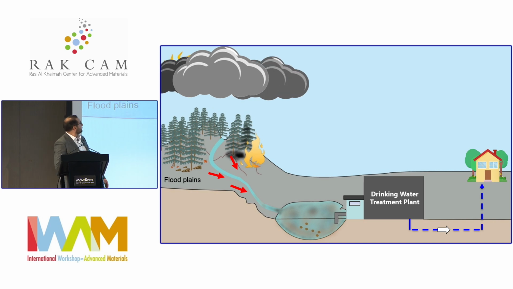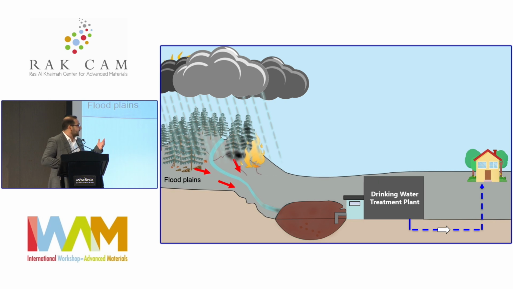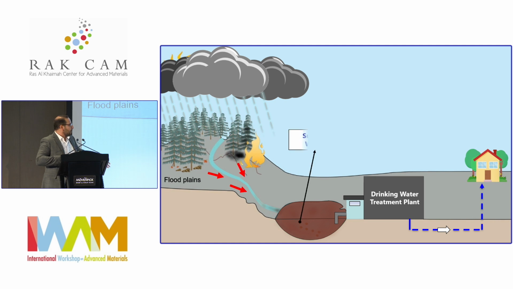As most of you know, climate change is affecting our world, resulting in an increase of extreme events like heavy rainfall, long drought, and all this stuff. When these events combine in a country like Australia, which has heavy forest, for example a long drought followed by extensive rainfall, this leads to large flushes of organic and inorganic matter transferred from the floodplains, as you can see, into the surface water system, right?